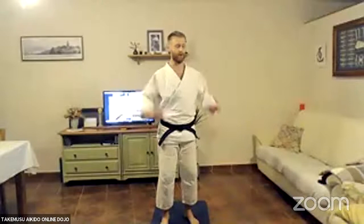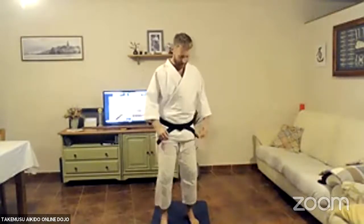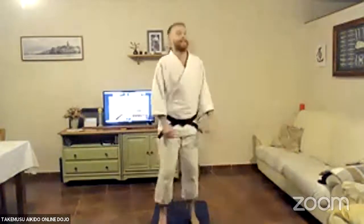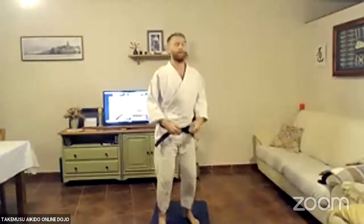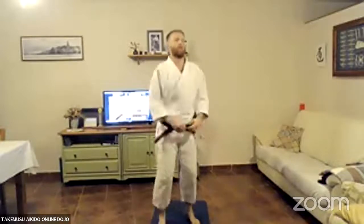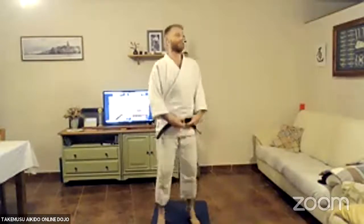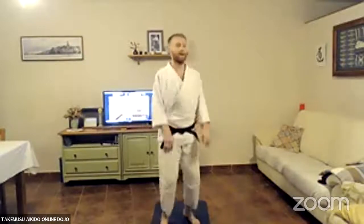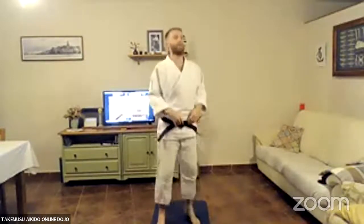So we just start shoulder width apart and just very lightly start to bounce the body a little bit on the vertical line. And just imagine moving from the head. So you want the head to be initiating the movement.